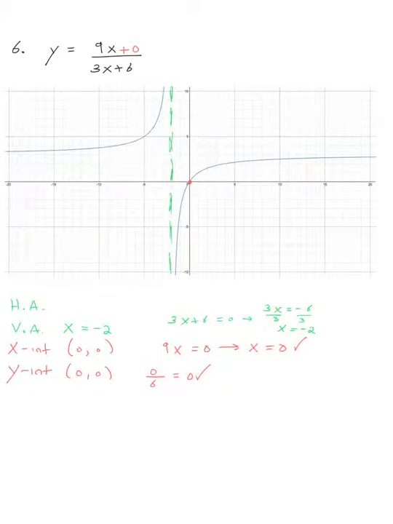And then one last thing would be the horizontal asymptote. This is coming from the ratio of the numbers in front of the x's. So that's 9/3, and that simplifies to just 3/1. So 3 is going to be the horizontal asymptote. And that's what it looks like in my graph. It looks like y equals 3 is where the graph becomes horizontal as we head towards both positive and negative infinity. So here is the complete graph of this function.